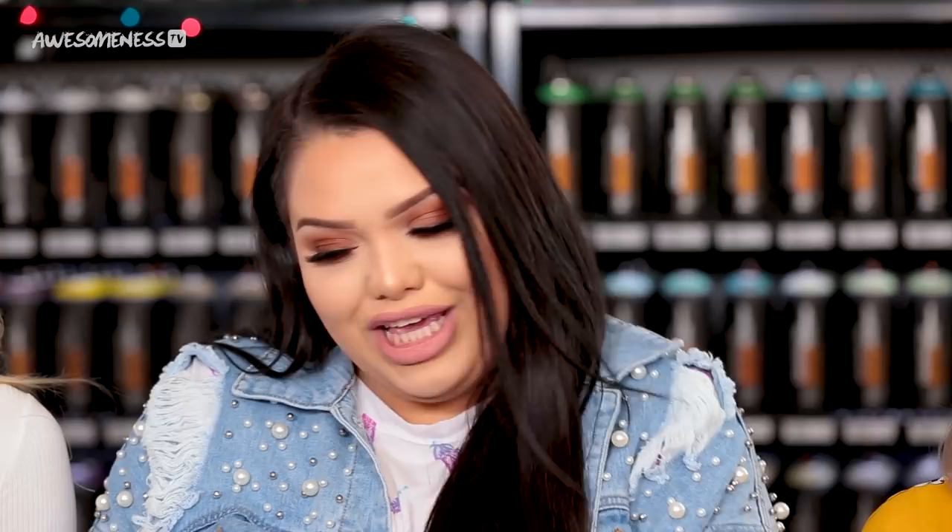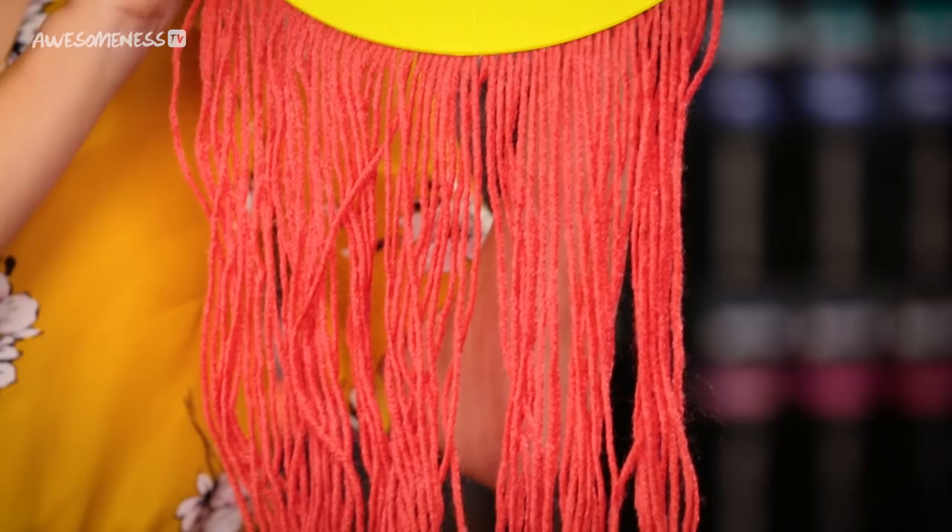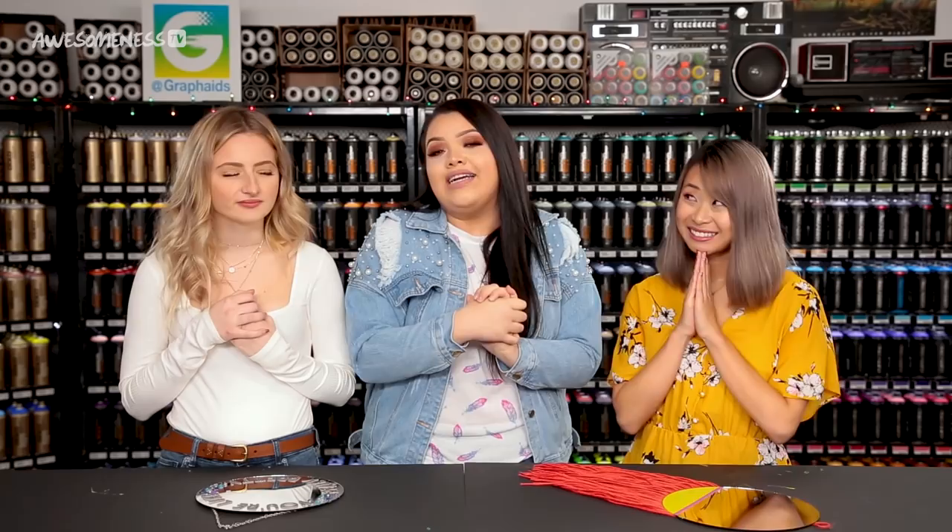I must say, they look so cute. Tell me about your crafts. Mine is like a boho artsy vibe — it's got some fringe, some color, like a sunset boho. I'm totally digging it, it gives me the bohemian vibes and I like it. Thank you. So I made mine for Karina — it says 'you're like really pretty.' Well, I think you're like really sweet. But you kind of just stuck a bunch of stickers on it. I know — sometimes you have to work smarter, not harder. But in this case I just feel like you could have tried, girl. Aileen, I would have never thought about putting fringe on a mirror and it is so cute. So the winner of this DIY Dash challenge is... Aileen.